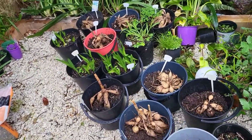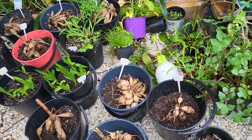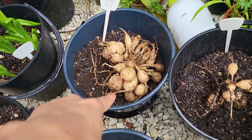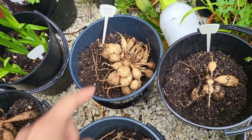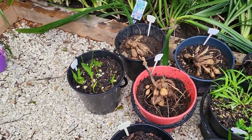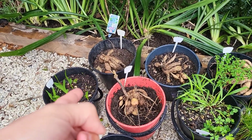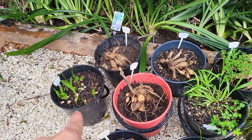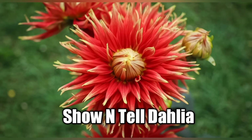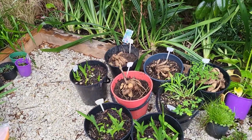So yeah, most of the dahlias that I really loved from last season survived and produced lots of tubers. For example, this one, this is my Joey Linda. Look at the tuber of Joey Linda, it's so huge. And I also have Jennifer Mary Ellen there. That was supposedly Nick SR, but it turned out to be something else. It was a red and white, I forgot the name, but I will just put the picture and the name here. Alright, so that's it guys, I just forgot the name of that one.